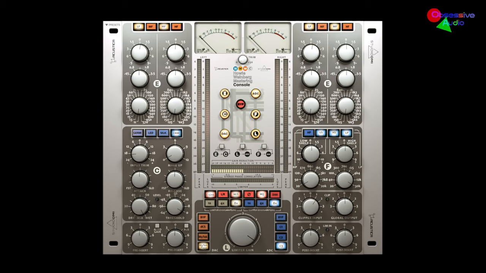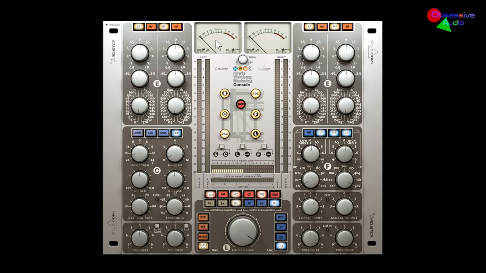Now there are three buttons down here which change the routing of the different components. You can put the equalizer before the compressor with this button. You can put the limiter before the ADC with this button. And you can put the filter section before the DAC with this button. Generally speaking, and I've only played with this for about a day now, you get a little more fatness, I found, when I move this around in some circumstances. Generally speaking, the default settings are working great for me, and I look forward to playing around with some of those subtleties later on.